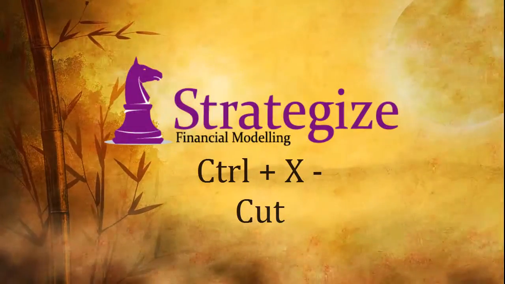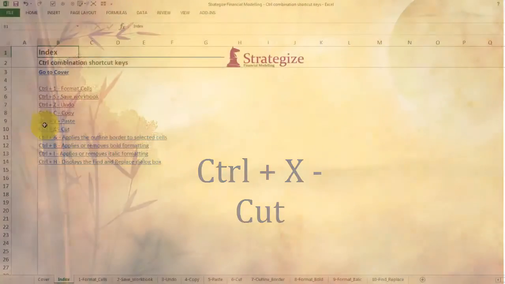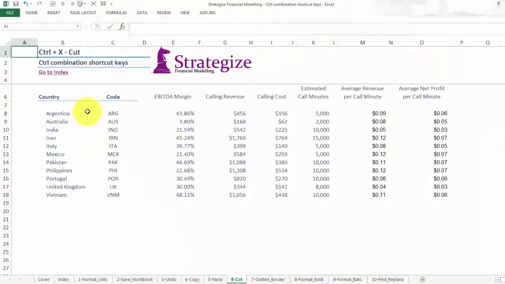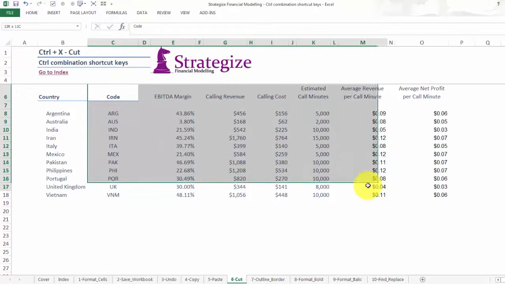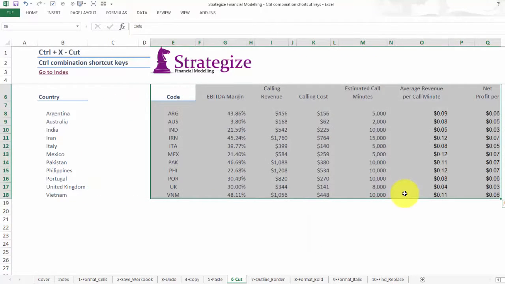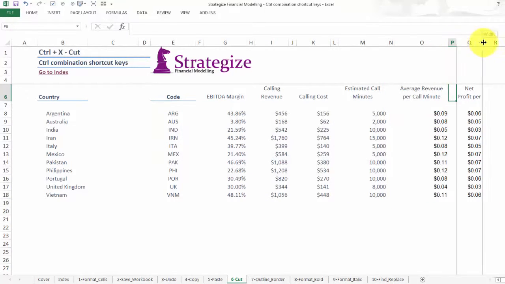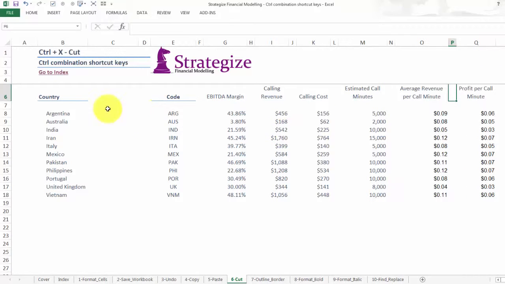Cut, applying Ctrl+X. This illustration of telephone data by country can be readily edited thanks to the Cut shortcut. We want to move some data to the right, in order to facilitate the addition of an extra column of information, region.